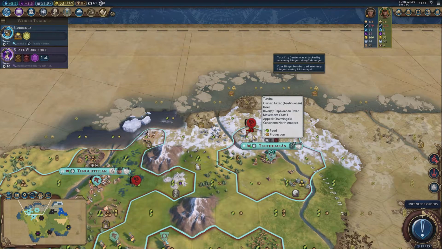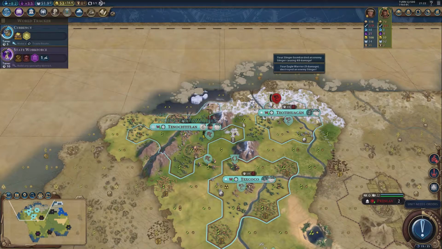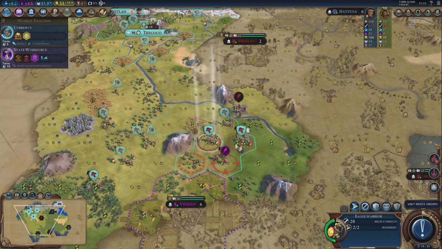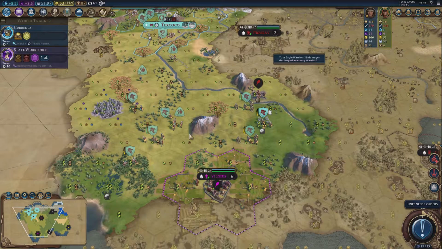There we go, we got the Eureka. No, bummer. Okay, let's get you some experience here. Promotion available, nice. And here's another builder opportunity. Take him with this one. Otherwise he will die on the city attack. No builder, too bad.